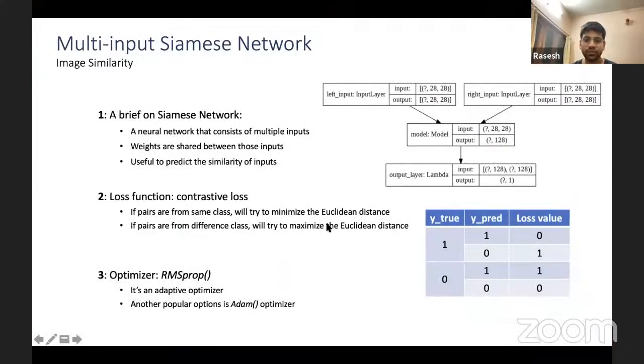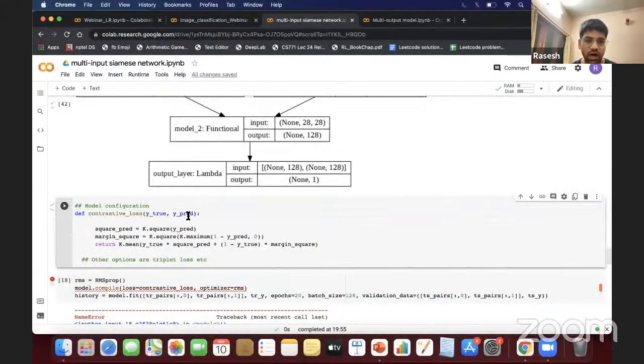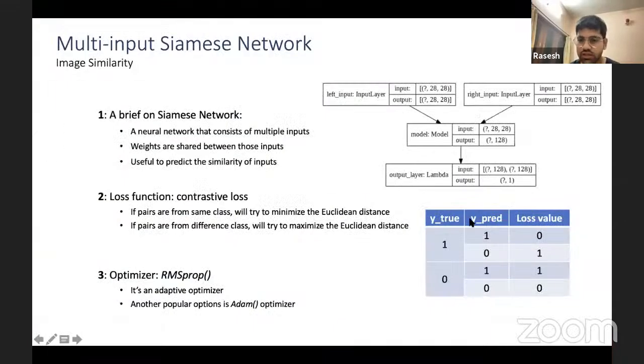When the predicted output and the true output are the same, the loss will be 0. In our case, the output is a Euclidean distance greater than or equal to 0. When our predicted distance and the true distance are equal, the loss value will be 0. And if they are very far apart, the loss value will be high.